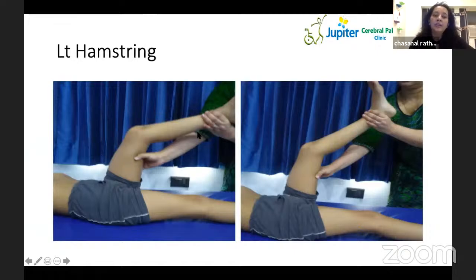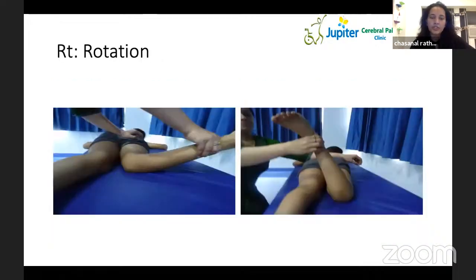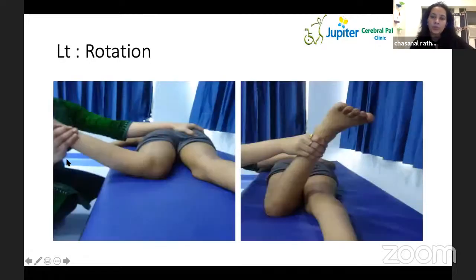When we look at the overall clinical evaluation, what's happening with the hamstring, because since he was going into recurvatum, how is the range of the hamstring? Is the hamstring short? Is it over lengthened, or is it weak? There could be three stages which we could probably, looking at the hamstring, decide. And here the hamstring seems to be in a very mild, probably a mild contracture maybe. And concerns are there is increased internal rotation on both the sides.